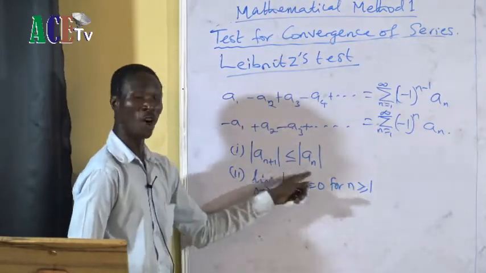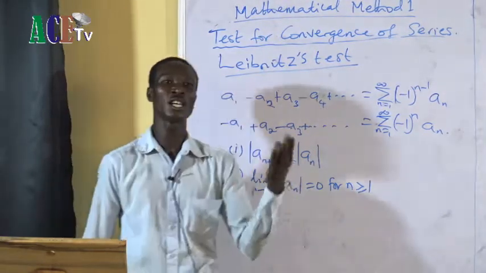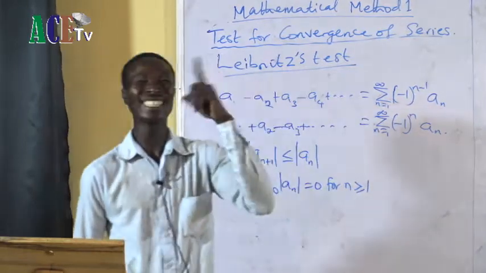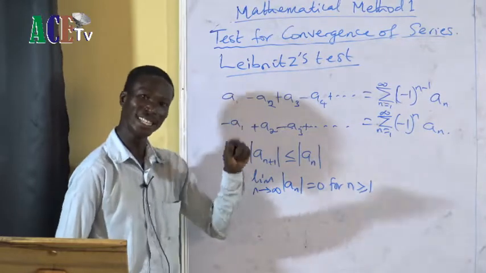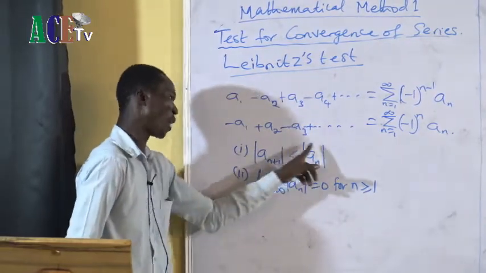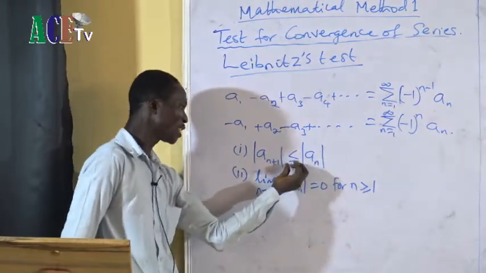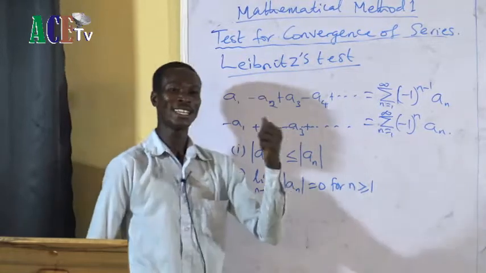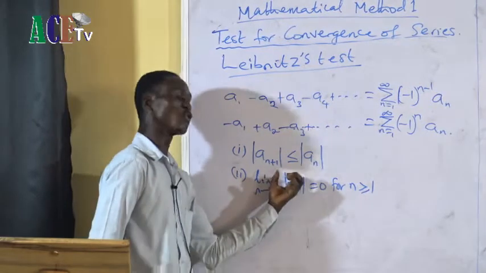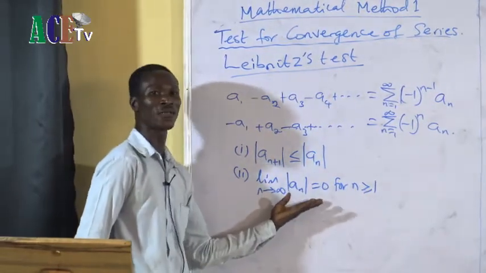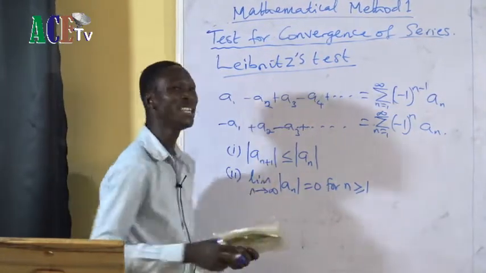Don't forget, this one is talking about a decreasing sequence. If the absolute value is not there, then it is a strictly decreasing sequence. But if I remove this absolute value, and it remains this and this, and this symbol, it will change to a decreasing sequence. But if, at a decreasing sequence in absolute value, we have this, and this condition is satisfied, then the series is convergent under the Leibniz test.